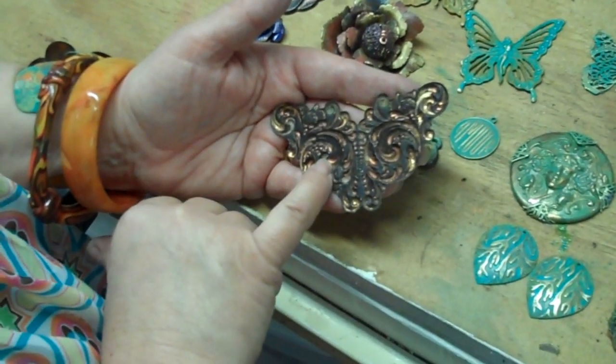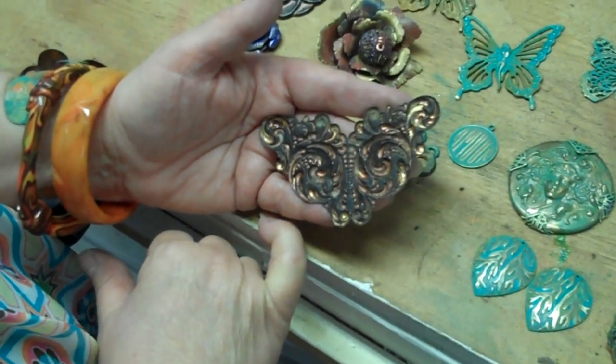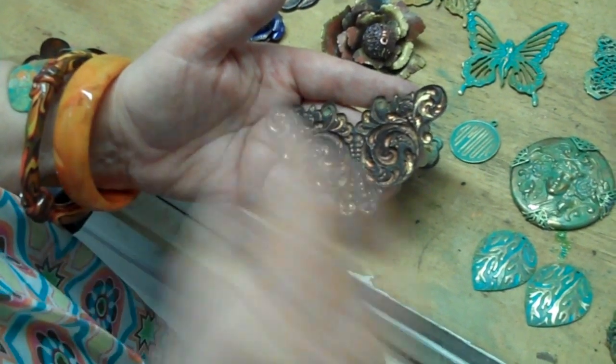And then I went over to my bench and I sponged it down with Swellegant darkening patina. And it immediately took this. I mean, it was like immediate. There was no waiting. It bloomed right now.